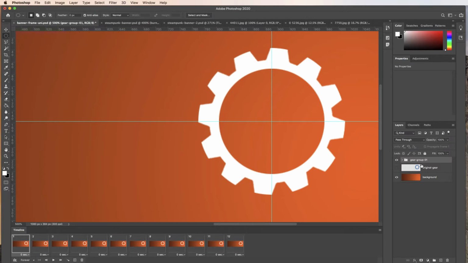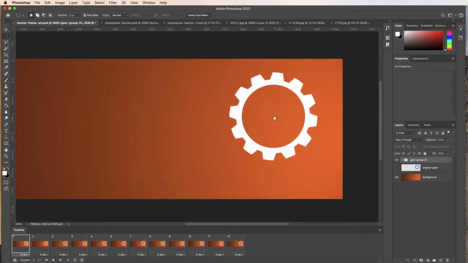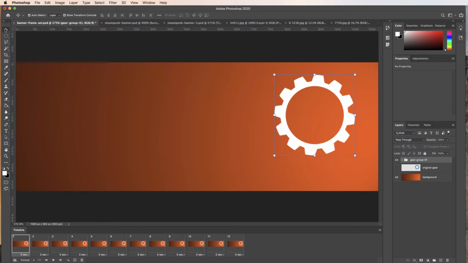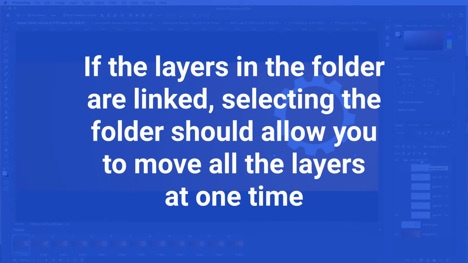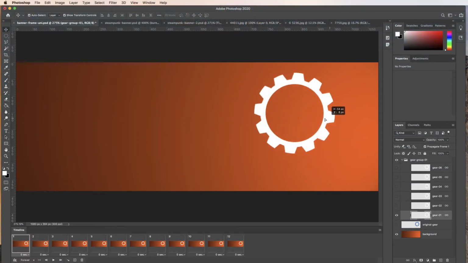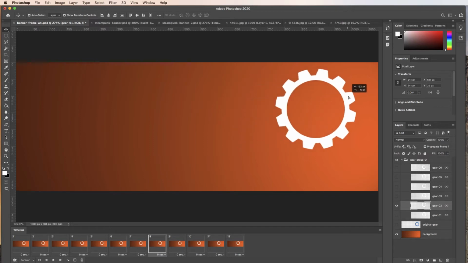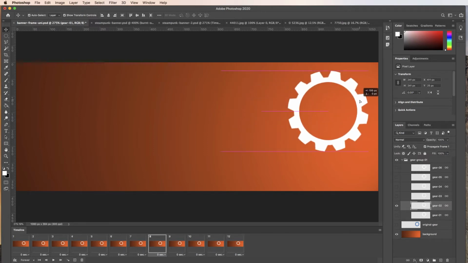So now let's just see how this works. I'm going to hide the guides. I'm going to zoom out a little bit, like so, and I'm going to select my group. Now I'm going to see if they're all linked together. There they are. Now if I move the group, I can always go back in history, but let's just see if I move, and let's go ahead and play. All right, so they're linked together. They're all inside of a folder. So now it's much easier to move them around and not break the animation.